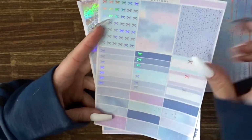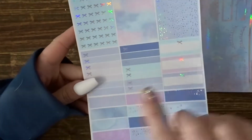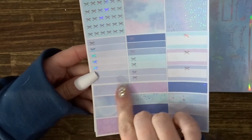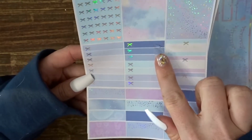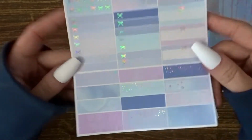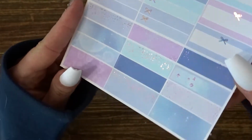I thought it was fun to have a little bit of a mix, and then your fourth row of headers have that same confetti down here. So you've also got your bow checklist. This does have 7, so if you want to use it as Monday through Sunday, you can. You've got a 3 bow checklist, 2 of the 2 bow checklist, some more quarter boxes here, and then your washi down at the bottom. I did also change the overlay on the washi to be that confetti pattern.